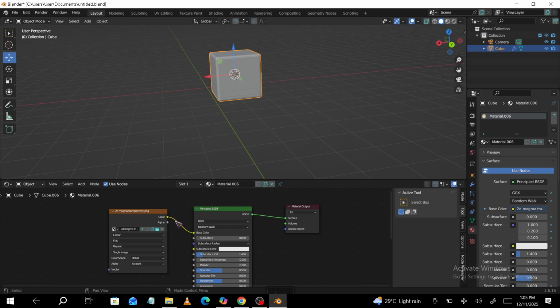Finally, preview the results. In the 3D viewport, switch to Material Preview or Rendered mode to see the texture on your object. If the texture looks stretched or misaligned, you may need to adjust UVs, but for basic primitives like a plane, it typically looks correct. If the object turns pink, it means the image can't be found. Reopen it in the Image Texture node. That's it. Your image texture is now applied and visible.